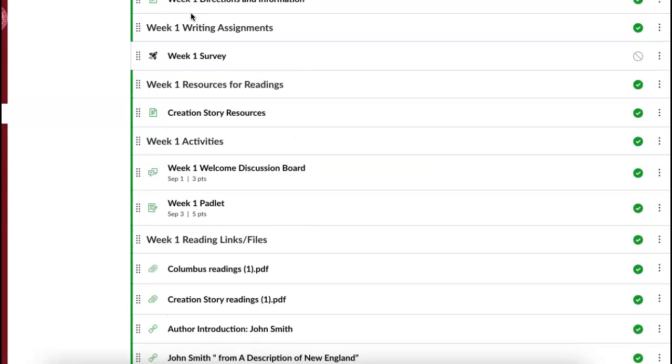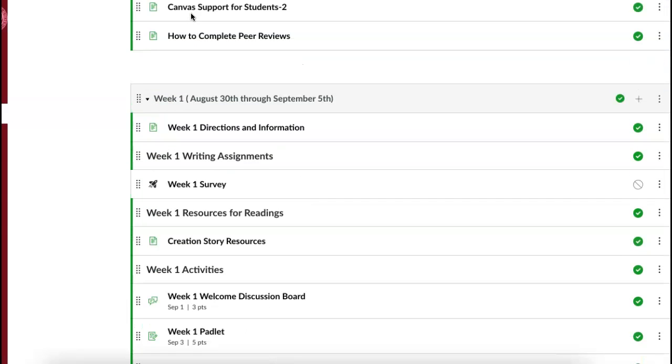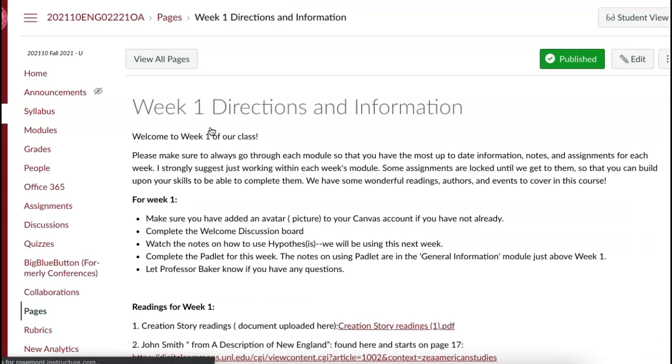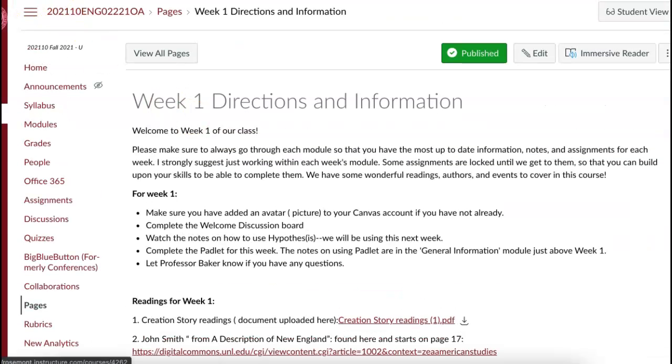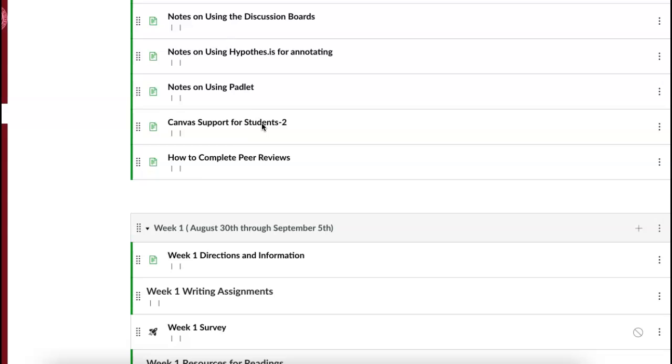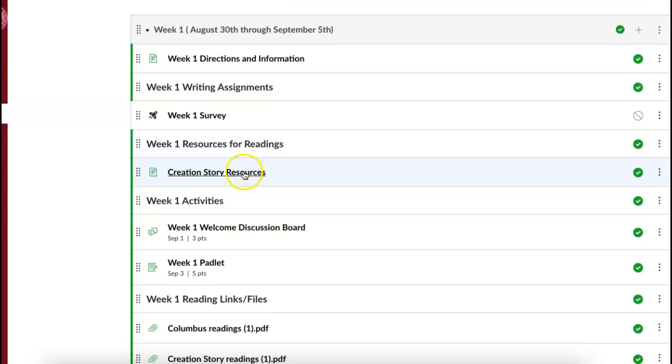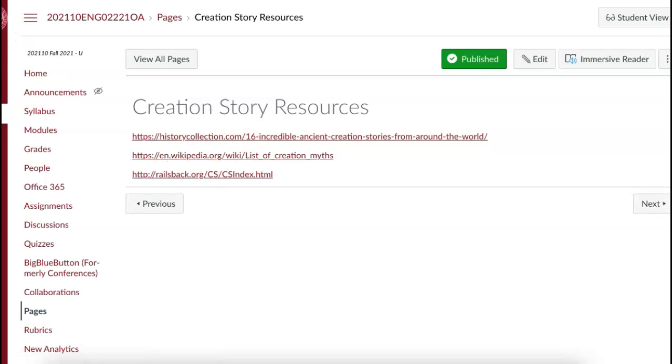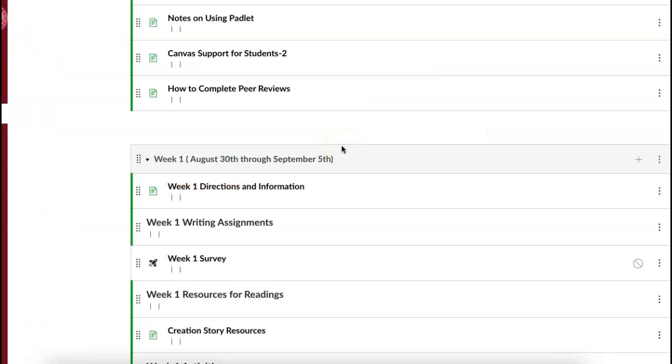And then this is a good example of how you should always drop down for each week. You always want to go to the directions for each week. Each week I'll post brief notes so you can have that. Every author that we're studying has different resources, so you can always click on here and they're going to give you some background, some websites, some places that you can look at in addition to my notes.